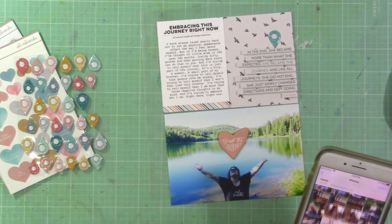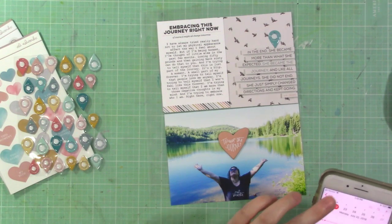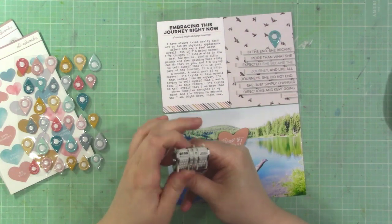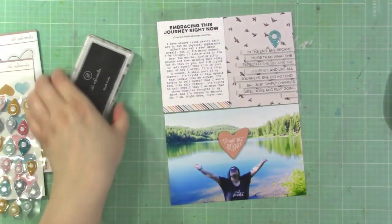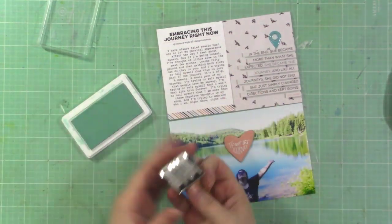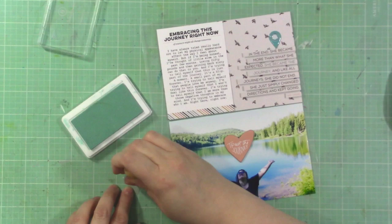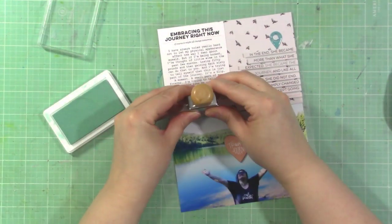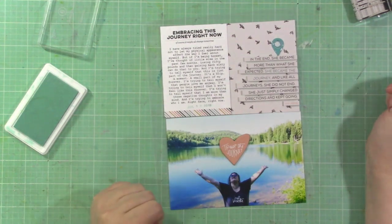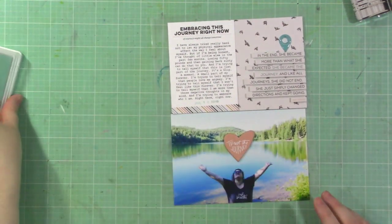So I think I'm looking up the date of the photo. I do that all the time on my phone to just look up the date, and I'm using my One Canoe Two roller date stamp, which I love, and I had to buy that because of Allie. I just like the text. It's a little bit more squatty and more spread out, and it just looks really good. So I decided to stamp that with the Columbia ink. At this point, I feel like I need to add something to my story, so I'm going to print off a 6x8 photo.